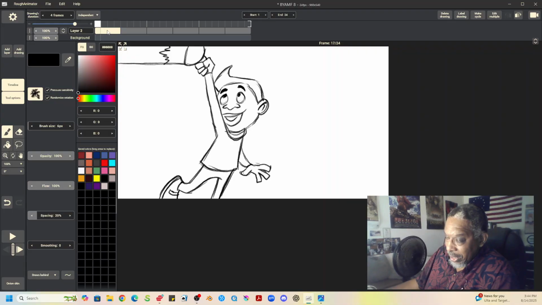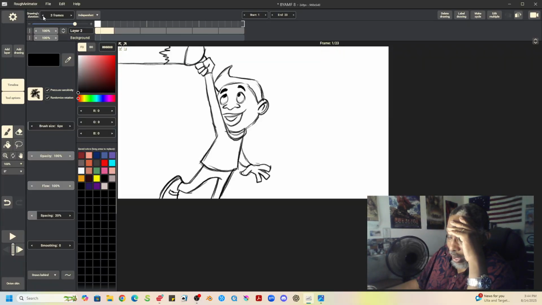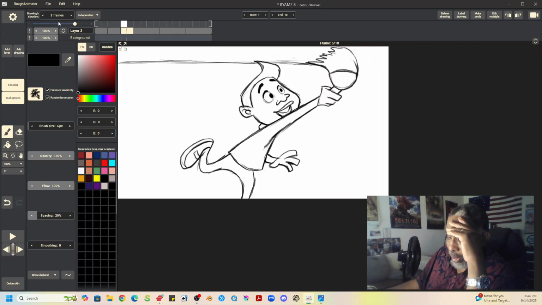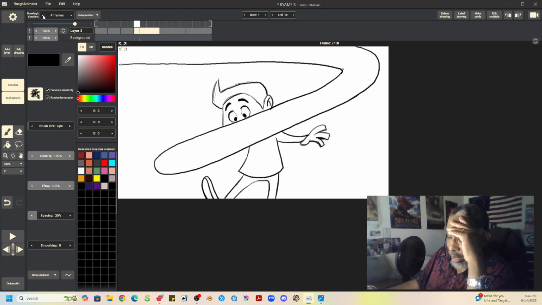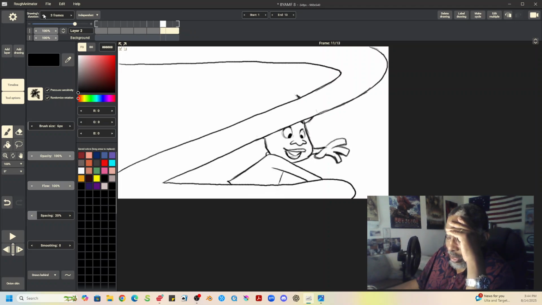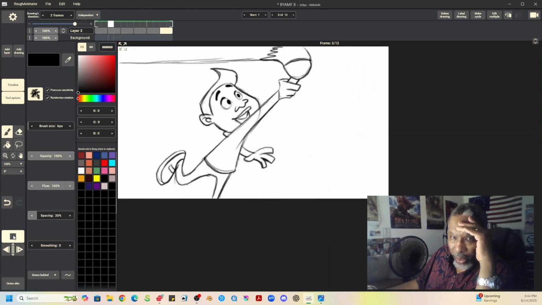Okay, so let's see. But realistically, well, here's what I'm going to do. Okay, so it's on 4s. It's really going fast now. So let's bring it down to 2s. So it's really going to be smoking through here at warp speed now on 2s. But the reason that I'm going to put it on 2s is because since I'm going to add drawings, it's just going to be going zip, zip, zip, zip, zip, zip, real fast.